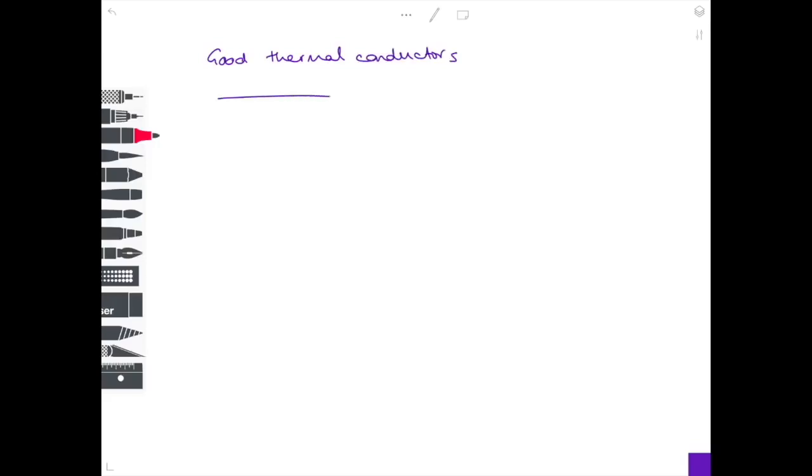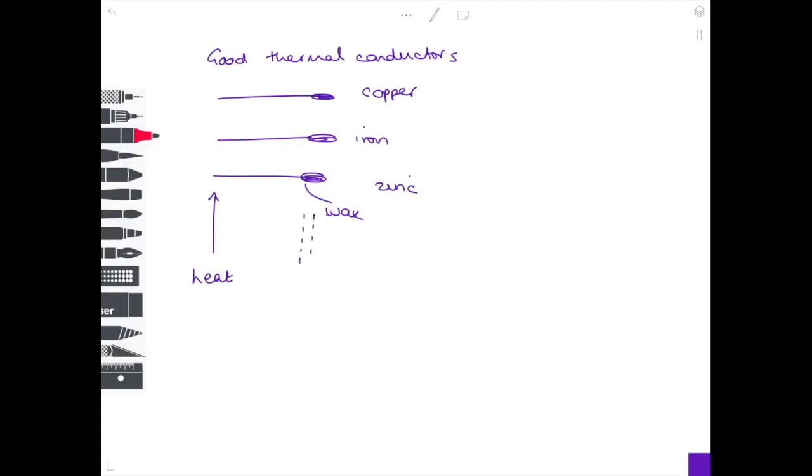So let's take metal rods and we need to dip one end in wax. So we could have a copper rod, iron rod, zinc rod, and you want to heat up those metal rods. So the way you could do that is by placing them in a hot water bath or using a Bunsen burner. And then obviously as they get hot, that wax will start to melt and the wax will start to drip off the end. And you can collect the wax and measure the amount of it by maybe measuring its mass over a set amount of time, let's say a minute. And clearly the metal which produces the most wax will be the best thermal conductor.